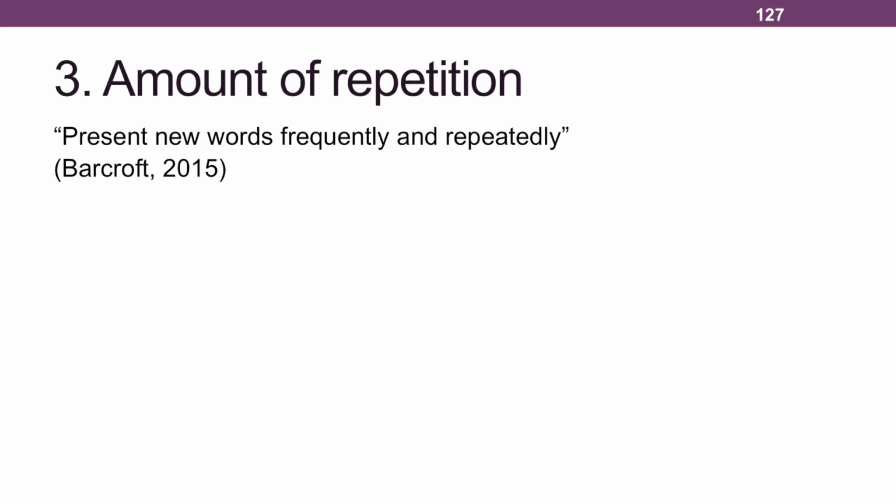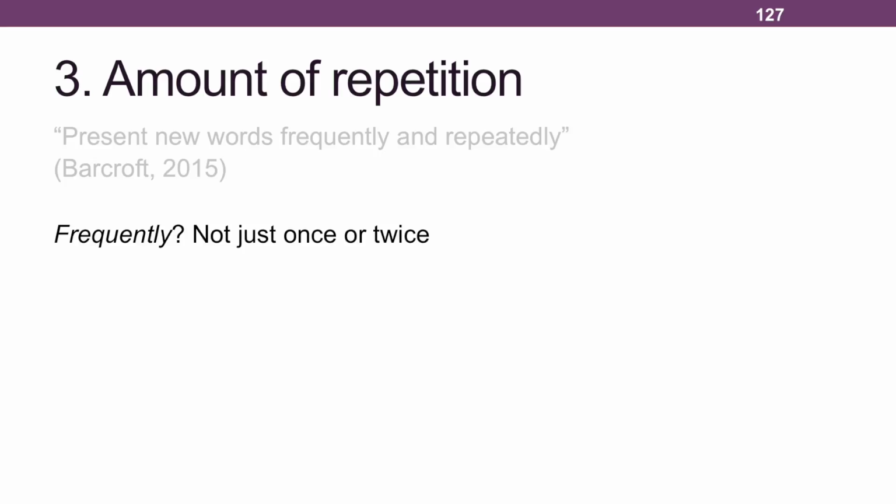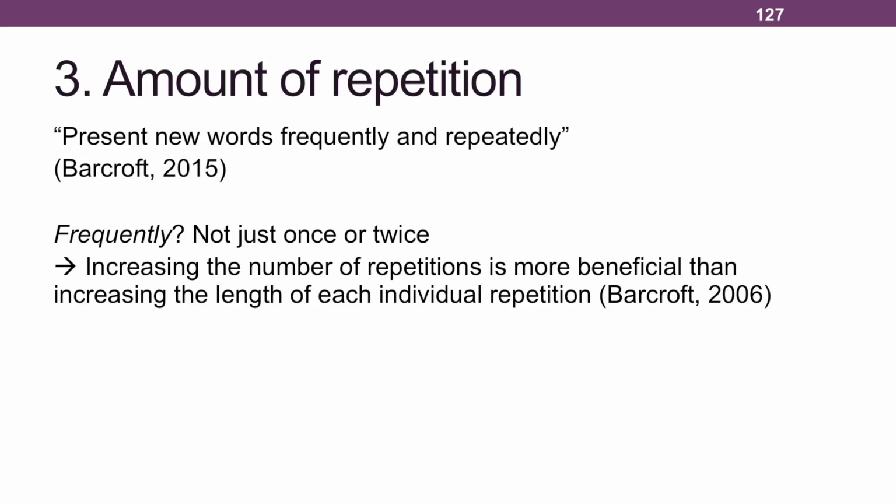So as far as amount of repetition, Barcroft says to present new words frequently and repeatedly, as much as you can. Frequently means not just once or twice, so don't just teach them a word once or twice and then expect that they know it. It might feel like you're doing the same thing over and over again, but increasing the number of repetitions is more beneficial than increasing the length.